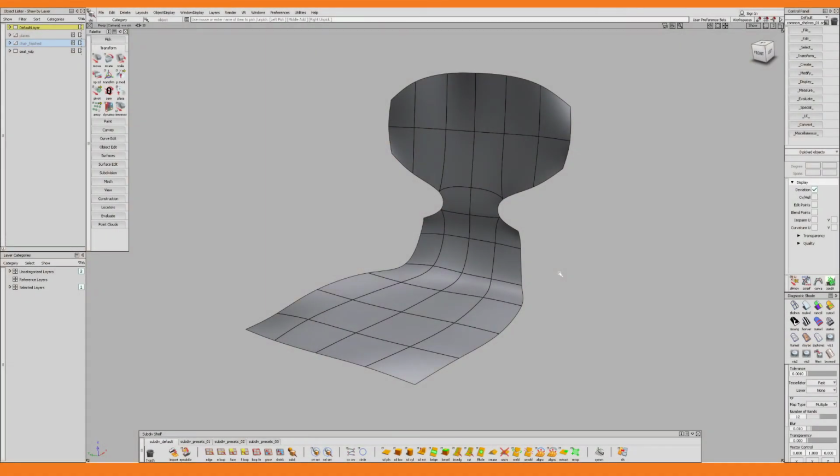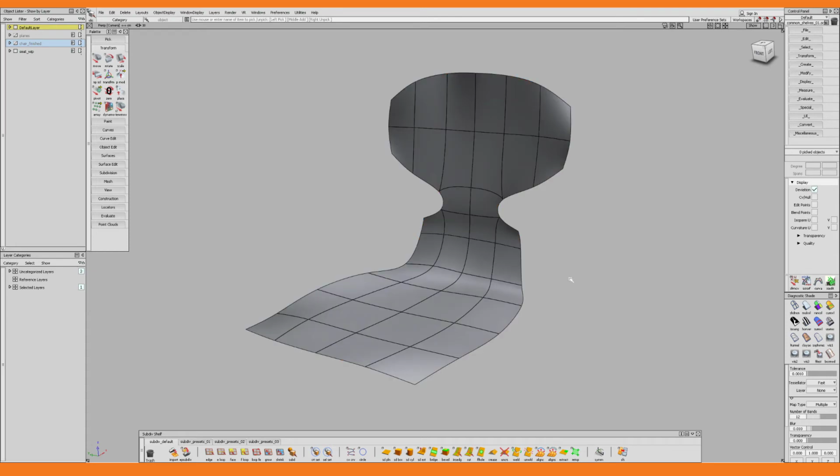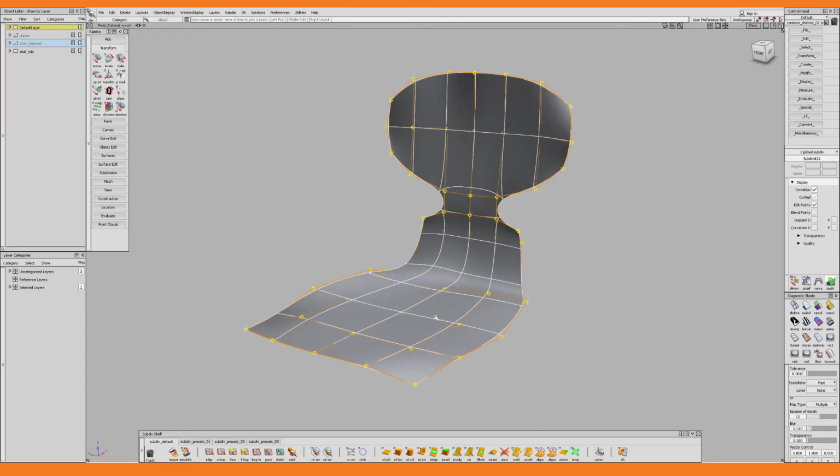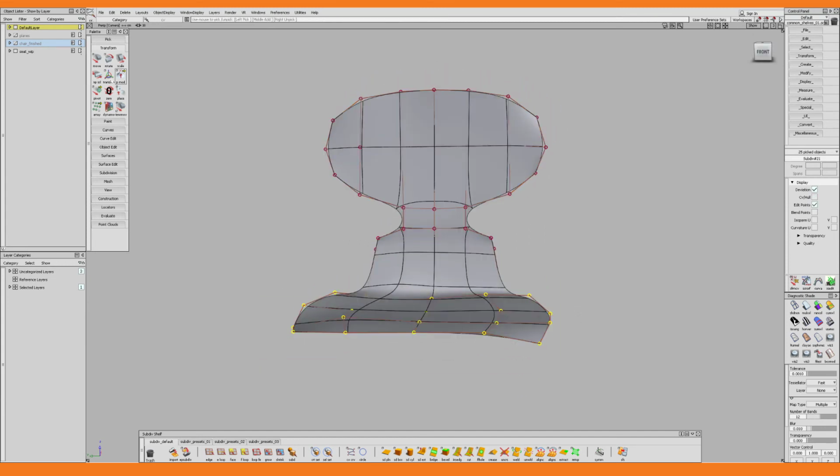Here is a work in progress model of the chair seat. And as you can tell, I managed to screw up the surfaces real bad with this one. There are a lot of highlight problems all over the model, and this we can't have, so I need to fix it. Care to guess which tool I'm going to use? Obviously, it's going to be the Transform tool.